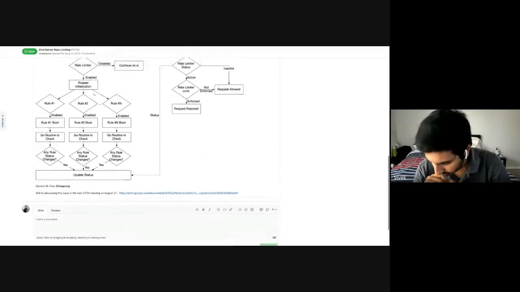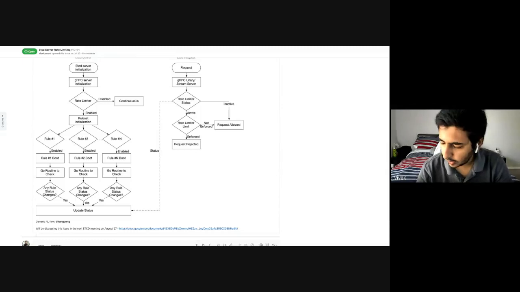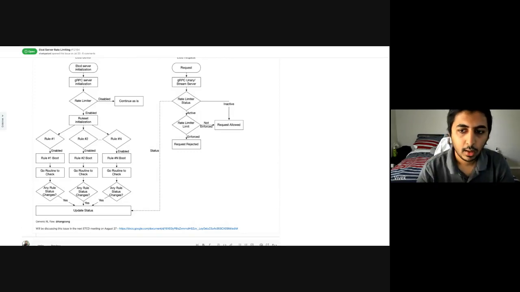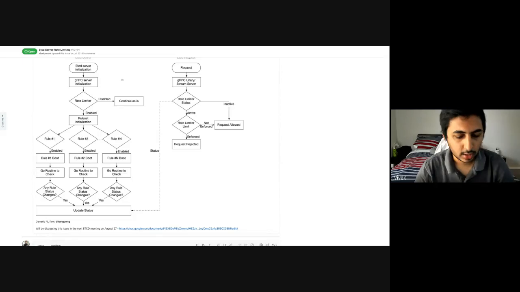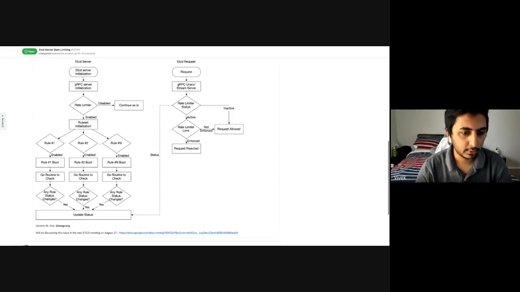There is, I think, a gRPC middleware that supports rate limiting. We had used that, but we wanted to make it more customized, and we wanted fine grain control over what rules are executed when. So that's why we had to build something more custom than directly using the middleware itself. We started out simple, where we were just rate limiting all the time.